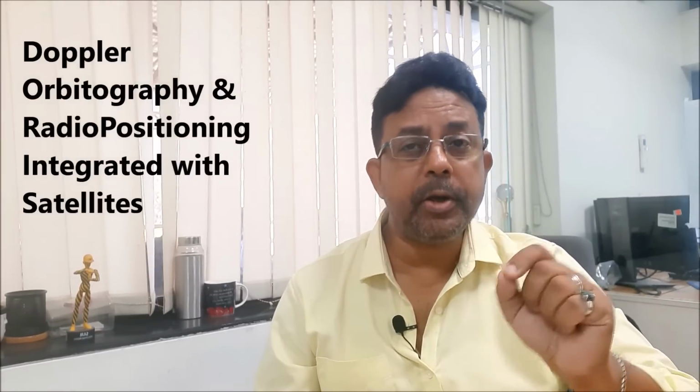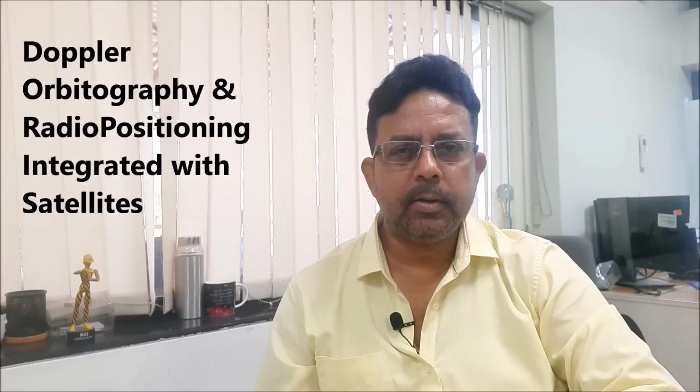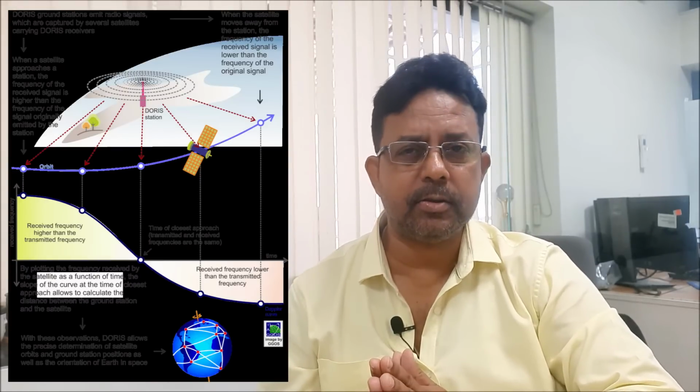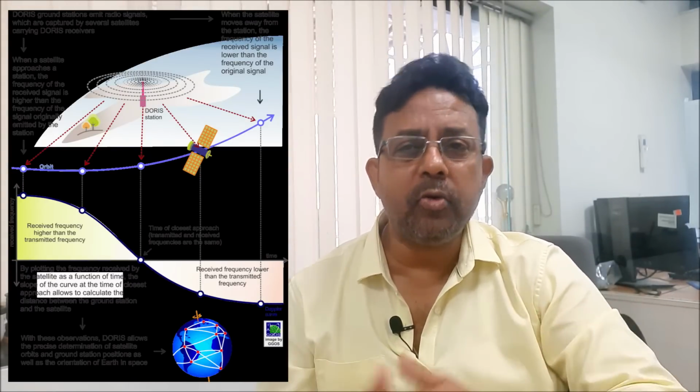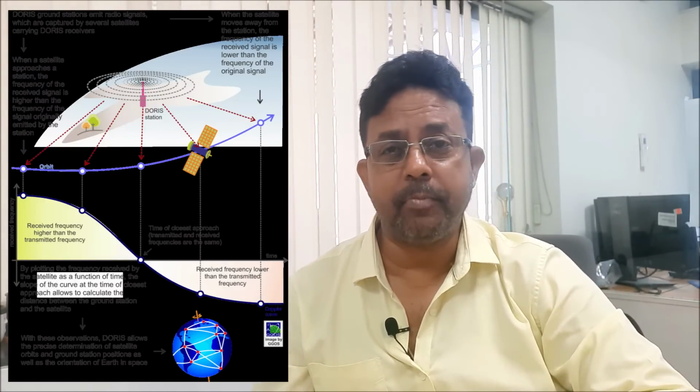And lastly, we got DORIS. It's a French satellite system and the full form is Doppler Orbitography and Radio Positioning Integrated by Satellite. There are 60-something ground-based stations all over the Earth and they emit microwave signals which are received by the satellites. Please don't ask me what happens and how it happens. I'm not French and I'm not a rocket scientist. But all I know is that DORIS is a little bit less accurate than the SLR and the GNSS system. Not by much, and they all contribute to framing the frames.